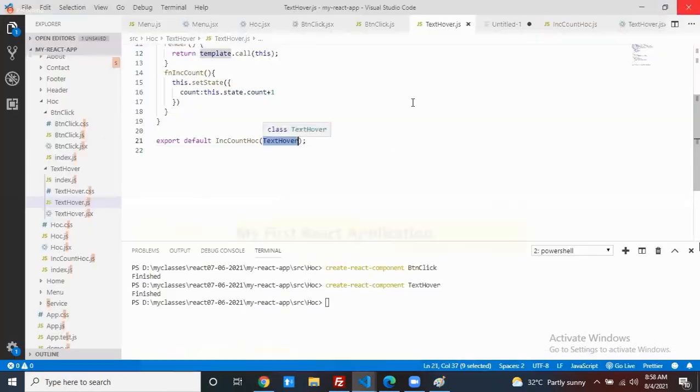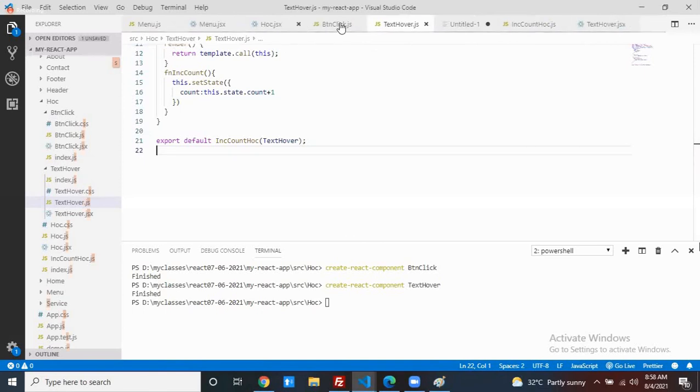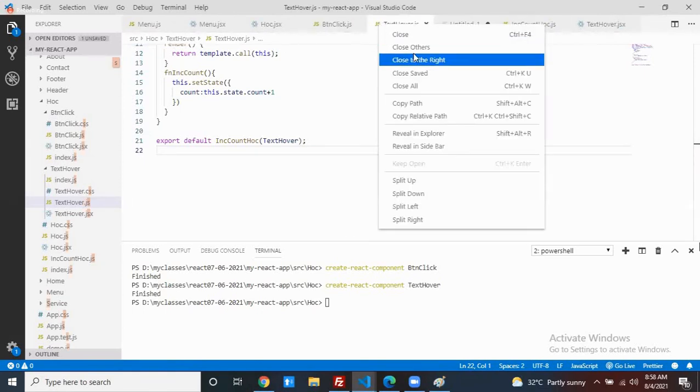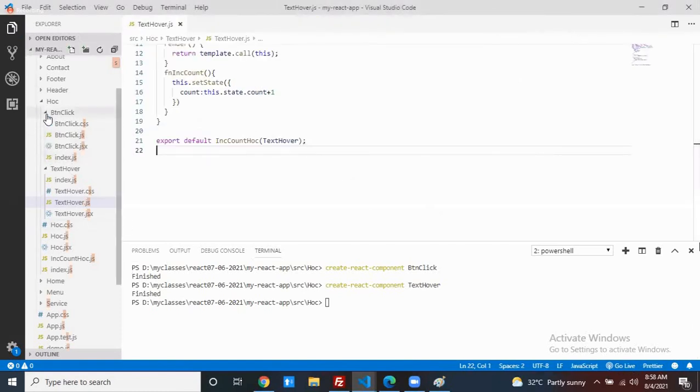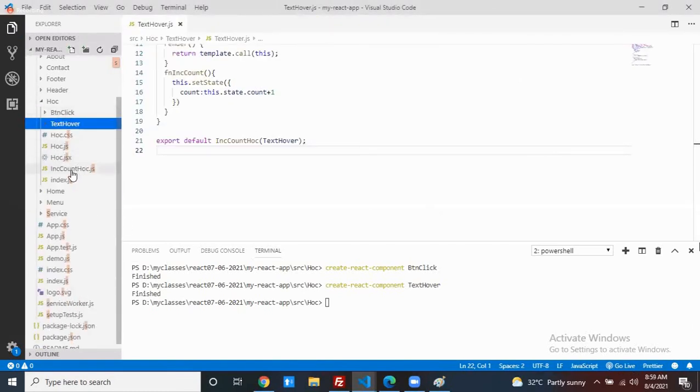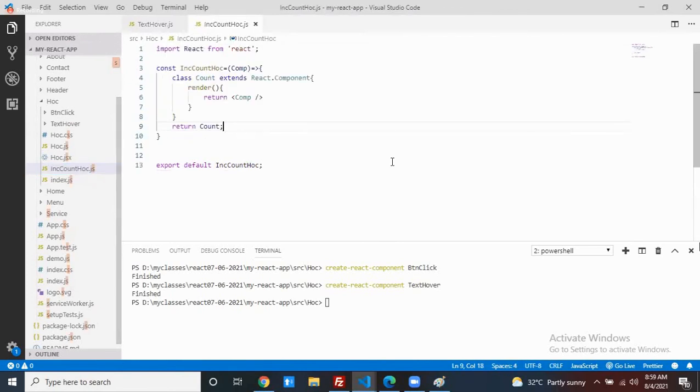Okay, now come on. Can I close all these things? Close others. Save. Okay, now come here. Increment count HOC. Focus on this now. Now tell me, my component here, this particular component may be what?